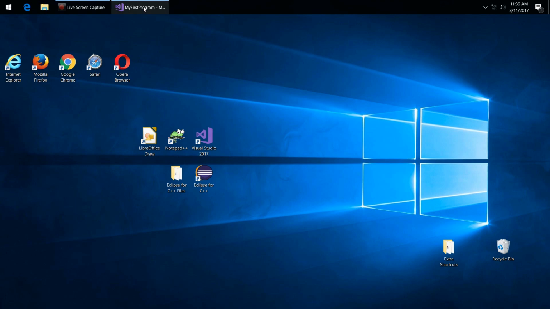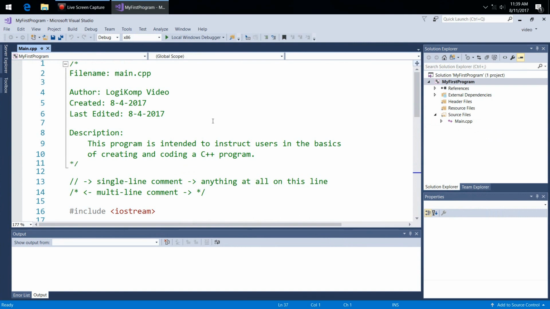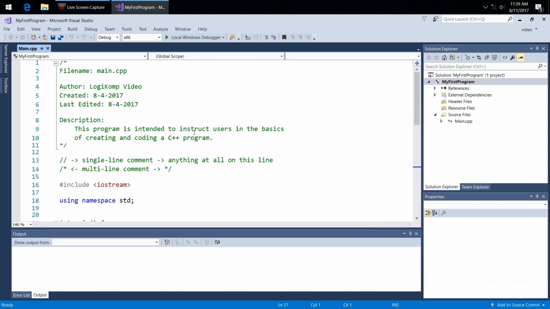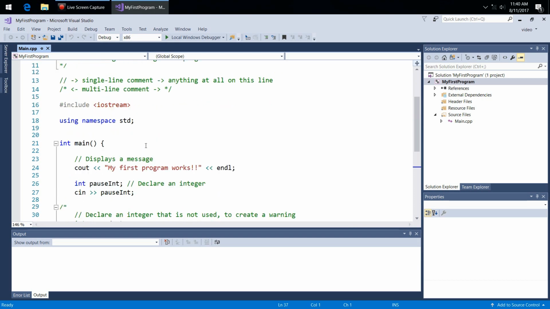I've already got our program. It's just like we left it from the comments video, I believe. It's the last one, and we want to do a couple of things here first before we get too far. One, I think I'm going to shrink this a little bit so that you can see more of the program. Hopefully at that size you can still read it okay in the video.